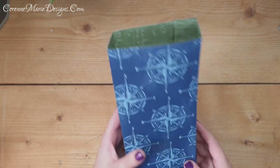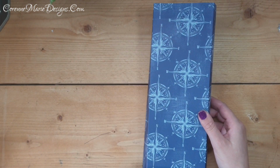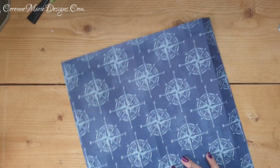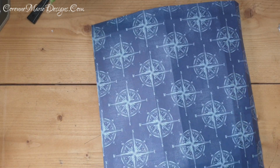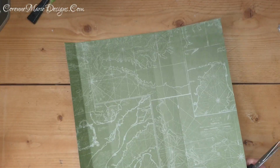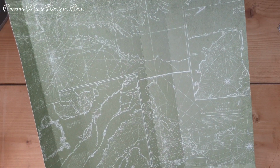So it's like that. Okay, so we're just going to use some snips now just to cut the bottom on these scored lines, just up to that first score line. This is the bottom of my paper, so this will be the base of my bag. I can't see my score line. Can I see it better on that side? Yes, I can. There we go.